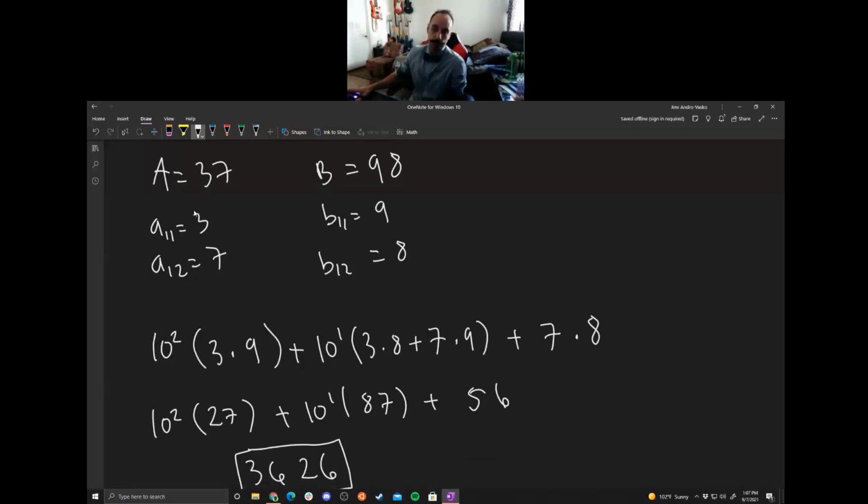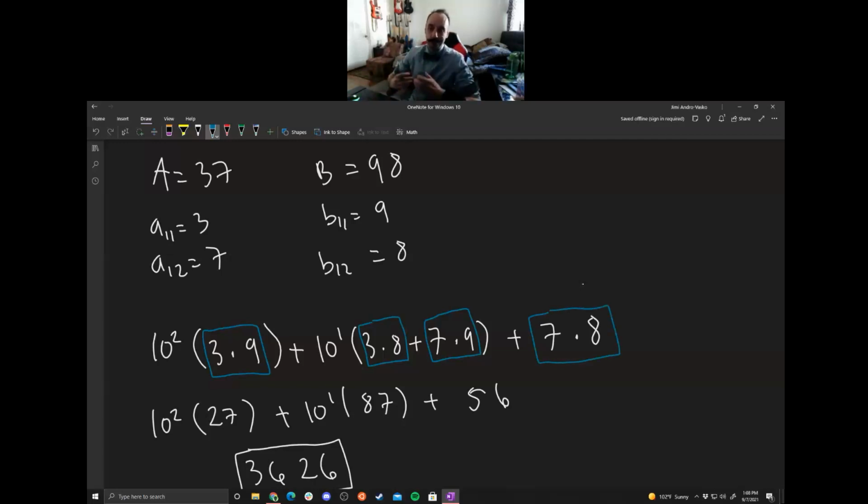So we just plug in those A11s and B11s and so forth to get this formula right there. And since in this case n is 2, it's 10 to the second power and 10 to the first for this portion. Okay, so for all of these scenarios here, they're all going to be one-digit numbers. So we actually would call this recursively again, but it would hit the base case for all of these. So we go ahead and pass 3 and 9 into the function again.